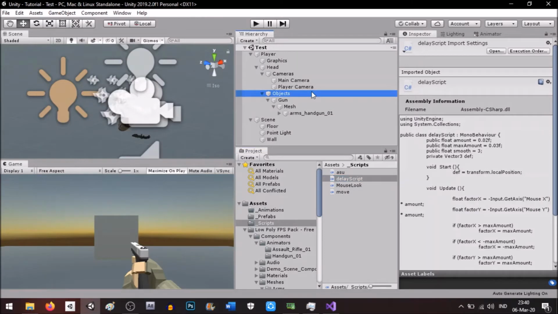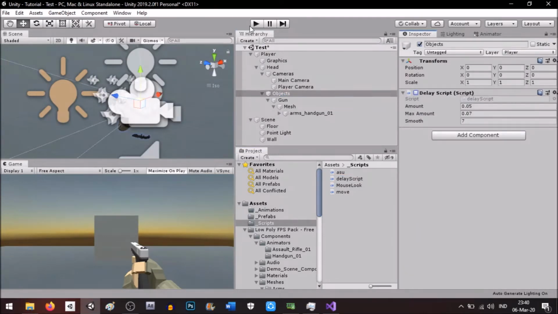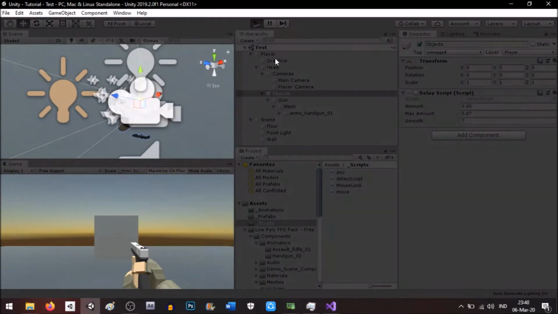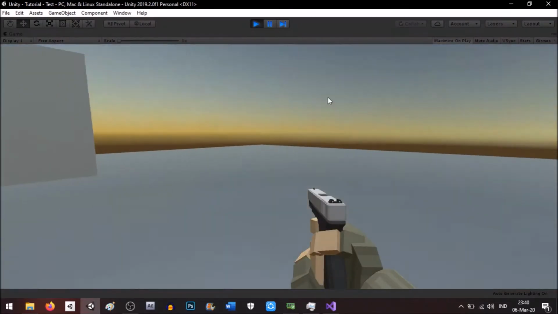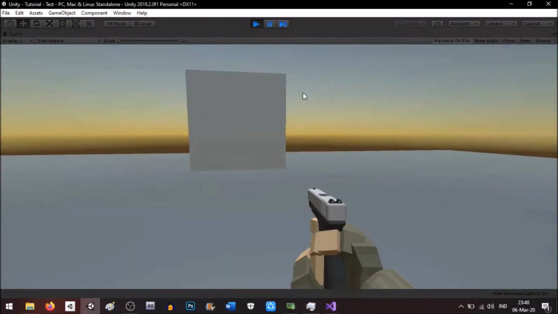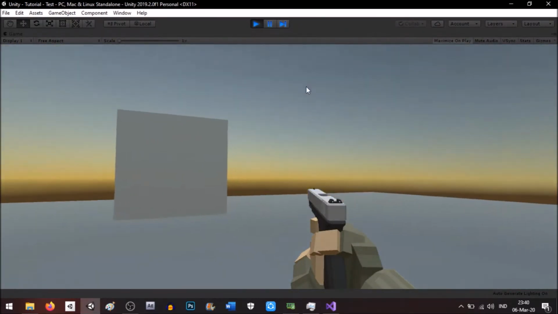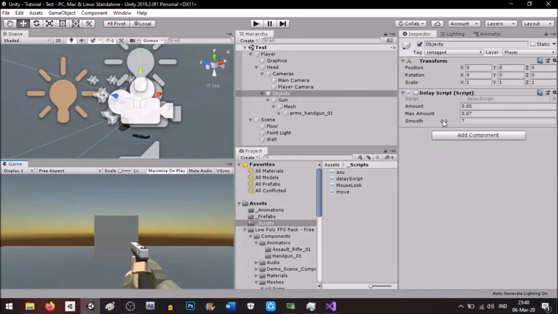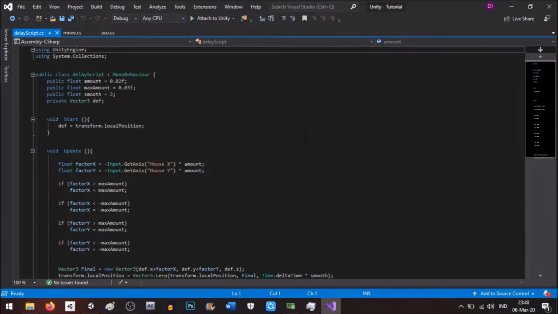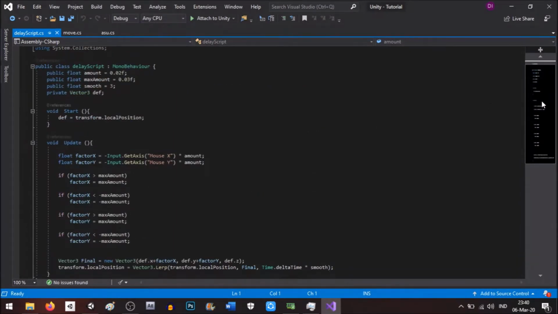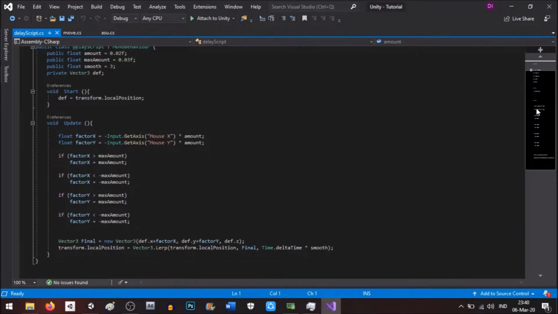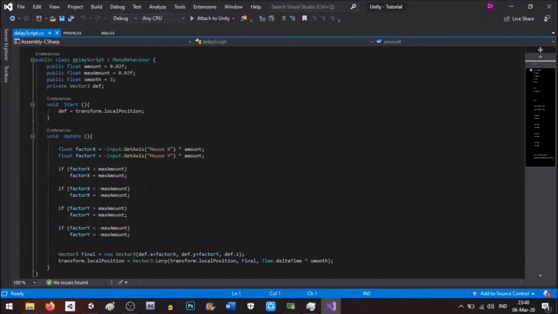Basically what it does is it delays the transform of the objects in the player's camera, making it more smooth instead of instantly snapping like this. For the scripts, you can follow along here. You can pause the video and see it. It's pretty simple, but really effective.